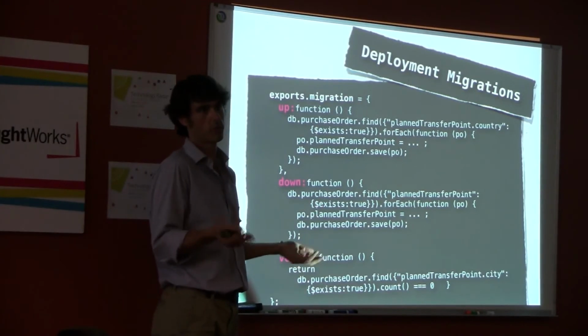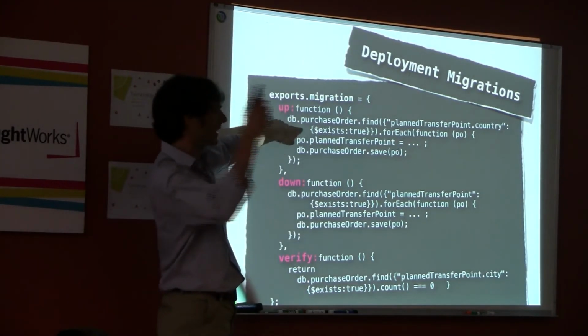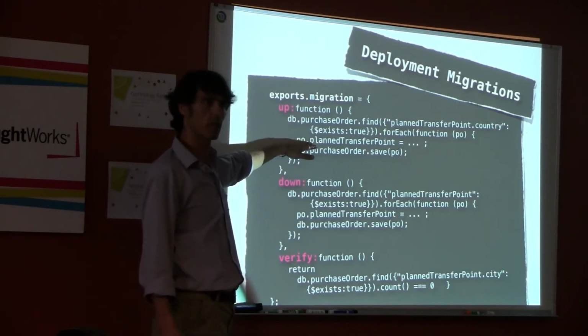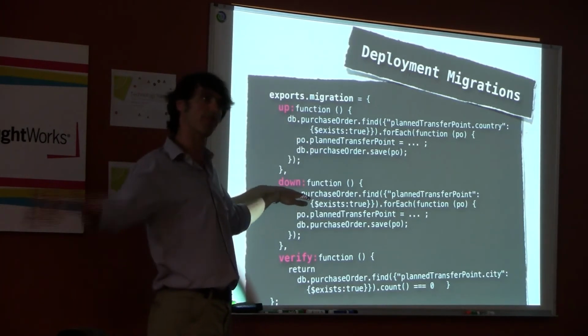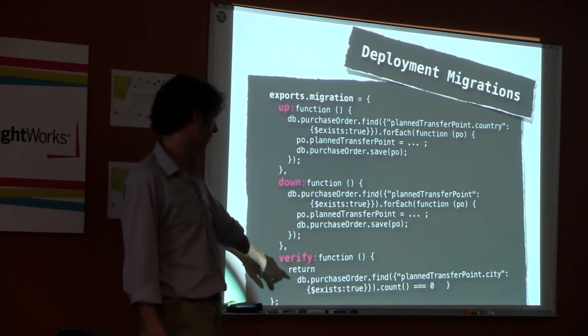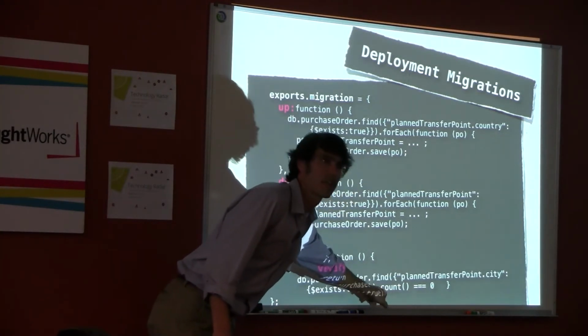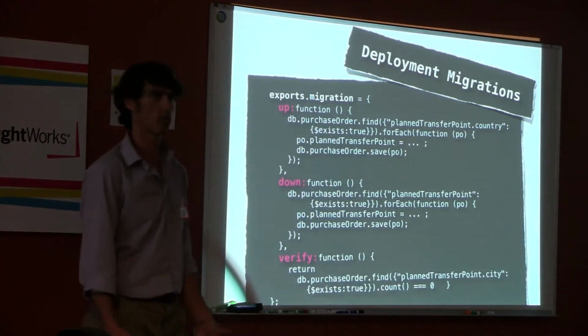versus destructive. If it were destructive, I would obviously then be looking to fetch the original. I would have saved the original content into a temporary collection, would have done what I needed to do, and here I would have been going and fishing that document back out of the temporary collection, for example. And then the verify function, this is kind of my unit test, which says, hey, let's make sure that if I query for this thing I thought I transformed, it actually doesn't exist anymore because it should.